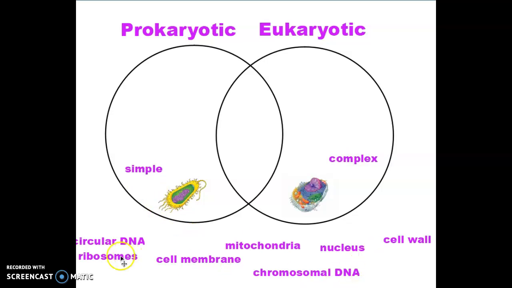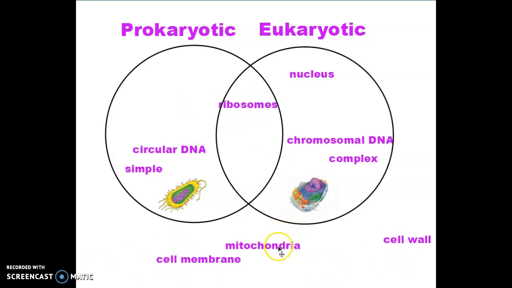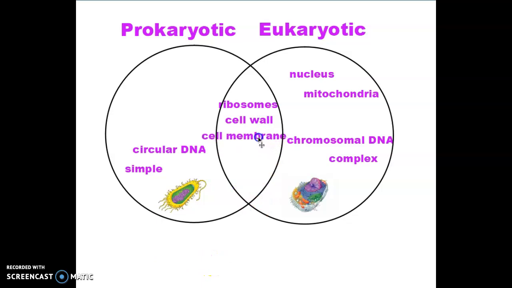Okay, our DNA is in a chromosome format, whereas their DNA is kind of circular. The most important thing, we have a nucleus, they do not. Okay, we both have ribosomes. This is the only thing that has a mitochondria. They can both have a cell wall, and they both definitely have to have a cell membrane. But remember, the cell wall, which we'll learn today, is only for plant and fungi cells. But it is a possibility. Okay, so technically this could go here or here because these have to have that.